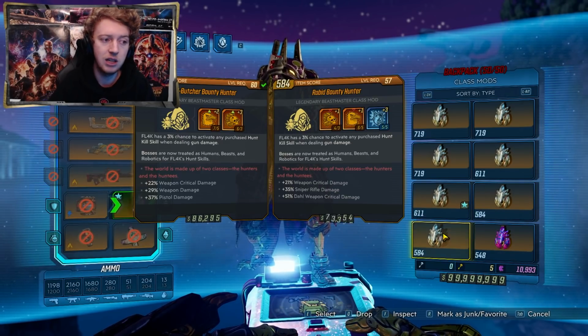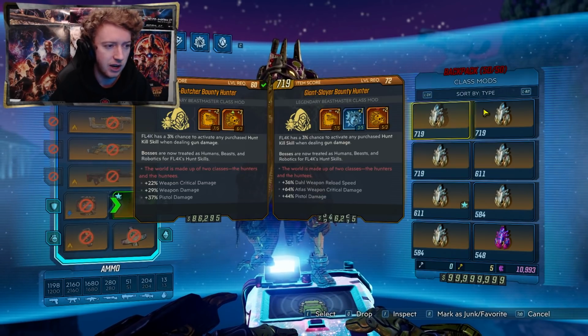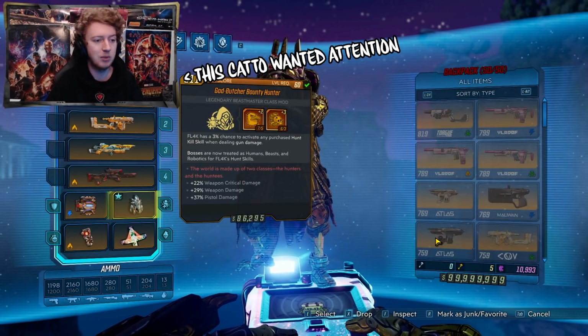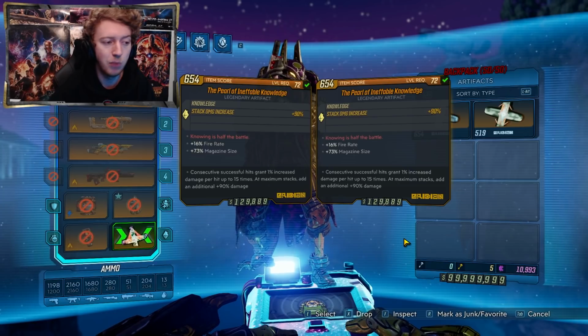So if you have underleveled class mods but with very good passives, keep them. They're likely better than most higher level ones. I think I managed to find these 3 here are level 72. The rest are underleveled ones. So if you have any good ones from old level caps, keep them. They are still your best options. As for artifacts, I'm rocking the Pearl of Ineffable Knowledge in most situations.